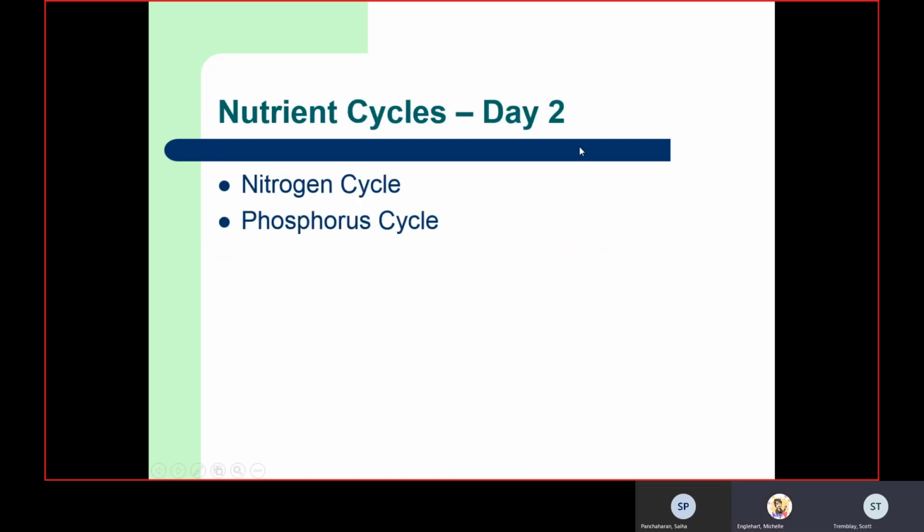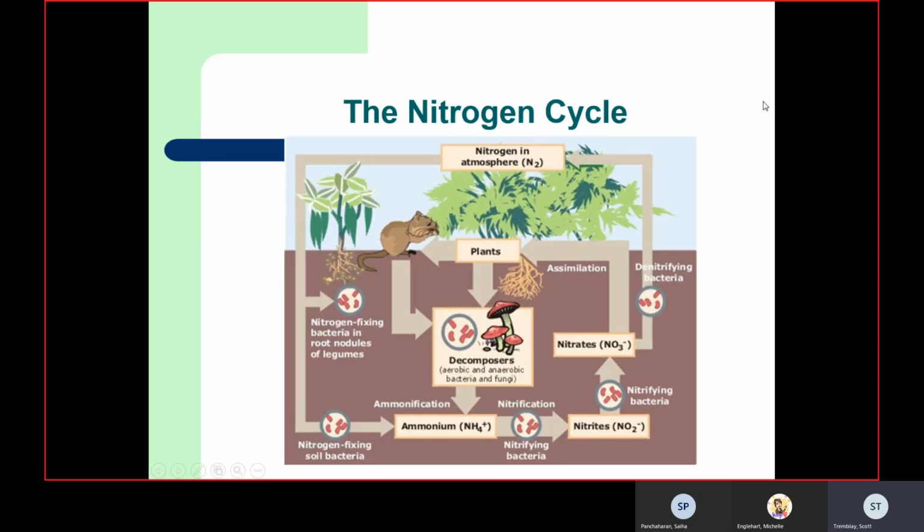Okay, there we go. So let's go through two other cycles, nitrogen and phosphorus. So the nitrogen cycle, this one actually involves living organisms; without them, this one wouldn't actually cycle. I always find this to be the most interesting kind of cycle, right? And so what we have are nitrogen fixating bacteria in the roots of certain plants, legumes, and they fixate one kind of nitrogen. Okay? And then we have bacteria in the soil that is going to go ahead and convert it to another type of nitrogen, combined with decomposers also putting this in there. And then eventually we end up with these nitrates.